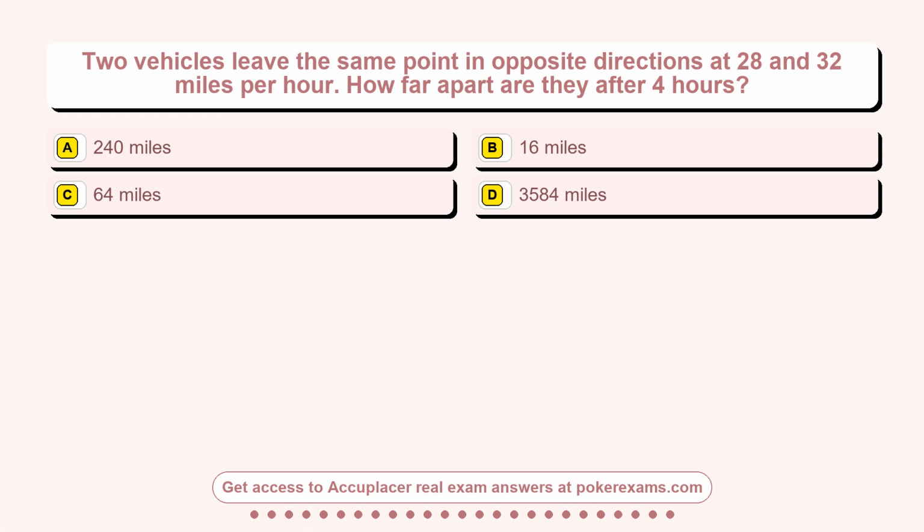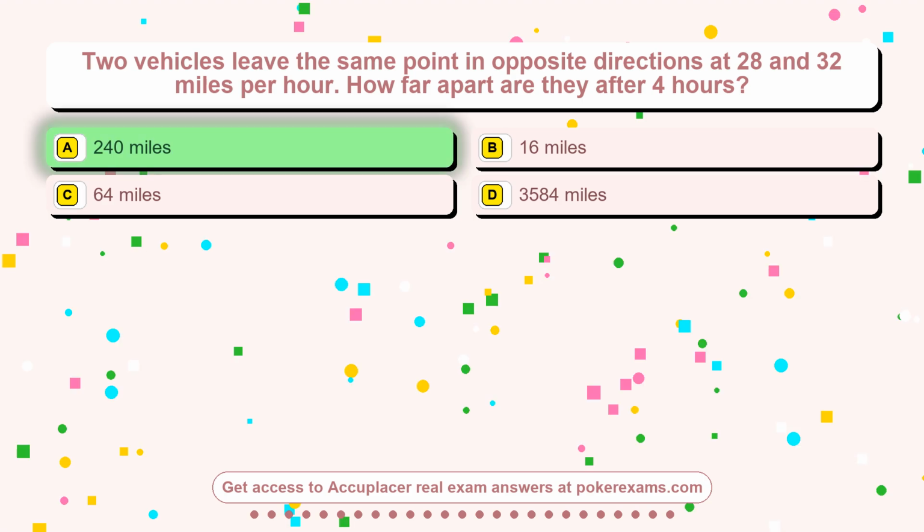Question 6. A legal dispute centers on whether a prisoner receives a review process before losing a protected legal interest. Which constitutional guarantee applies? Option A, equal protection of the laws. Option B, executive privilege. Option C, due process of law. Option D, freedom of petition. The correct answer is option A, 240 miles.